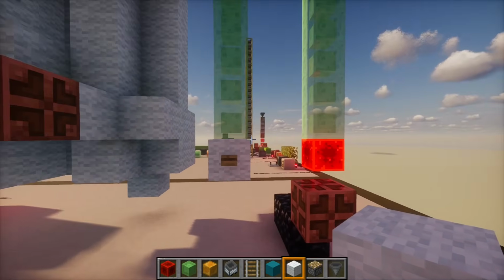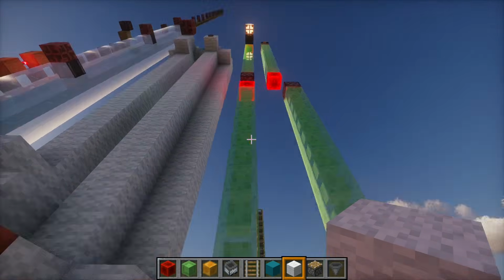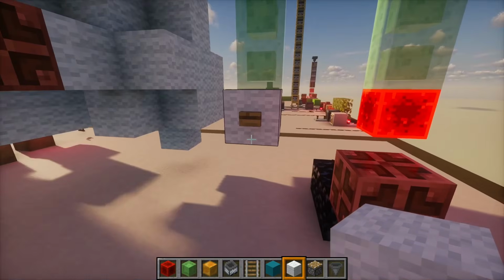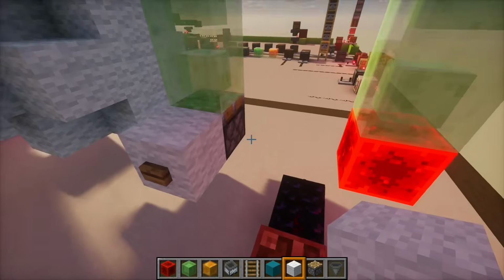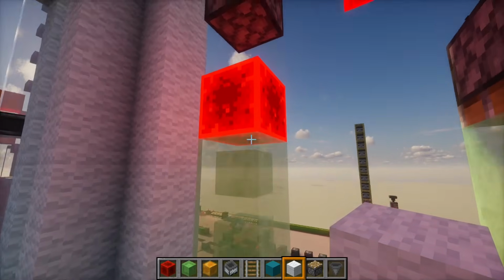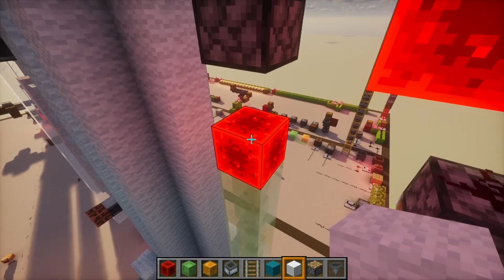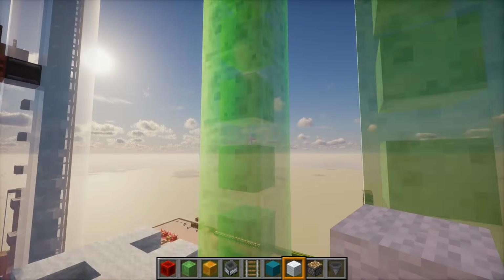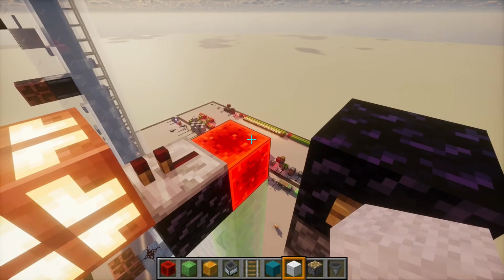Another way that you can send a signal up or down is with slime blocks. And you gain about a tick of delay every 12 blocks, which isn't terrible. And all we have here is a sticky piston connected to 11 slime blocks and 1 redstone block, and then another sticky piston a block away, so when this raises, it powers this, and then sends the signal up another 11 into a redstone block.